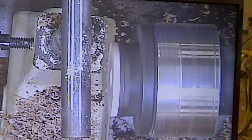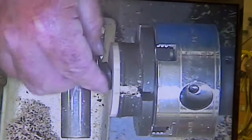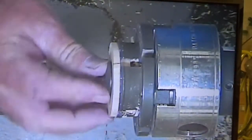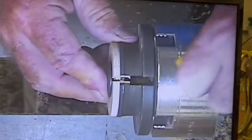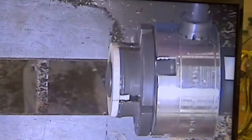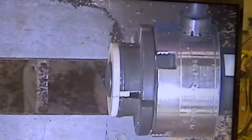Let's check and see if we got a fit here. Okay, it goes in, just slid right in there. So it's a little loose. We tighten and compress that saw curve area. It grips onto that tenon, and that should not go anywhere.